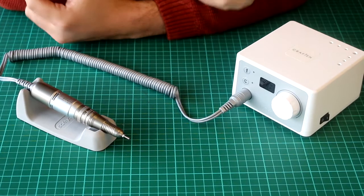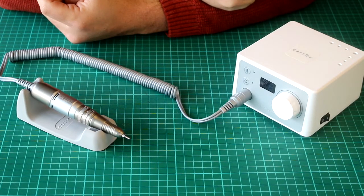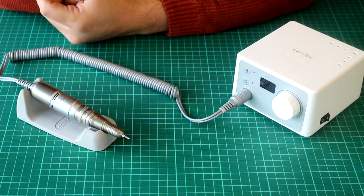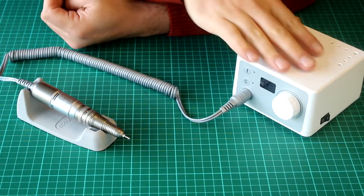Here we have the SAEYANG K35. We've been selling this for nearly 2 years now, actually, 18 months, 2 years. Going down really well with the sort of beautician, sort of FHP market, very good nail file. No suction, no spray, anything like that. Very basic, very easy to operate, and a nice clinical finish.